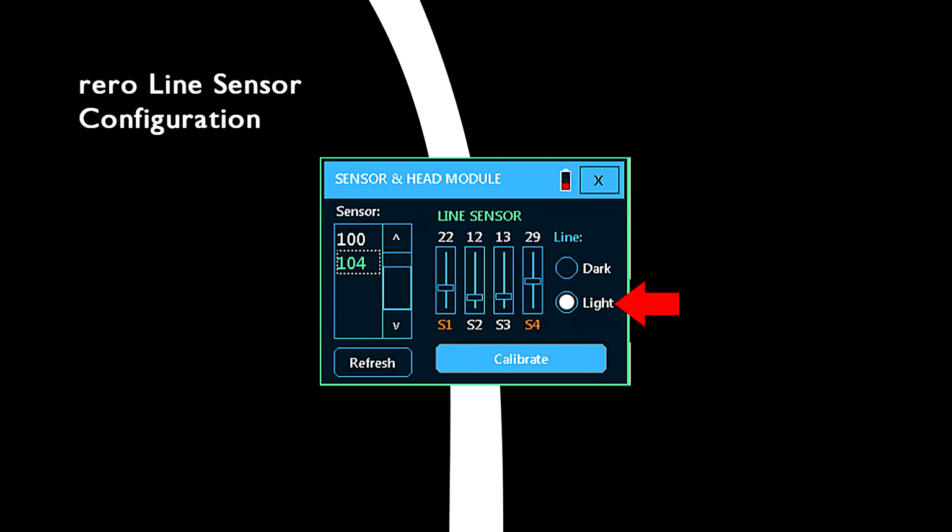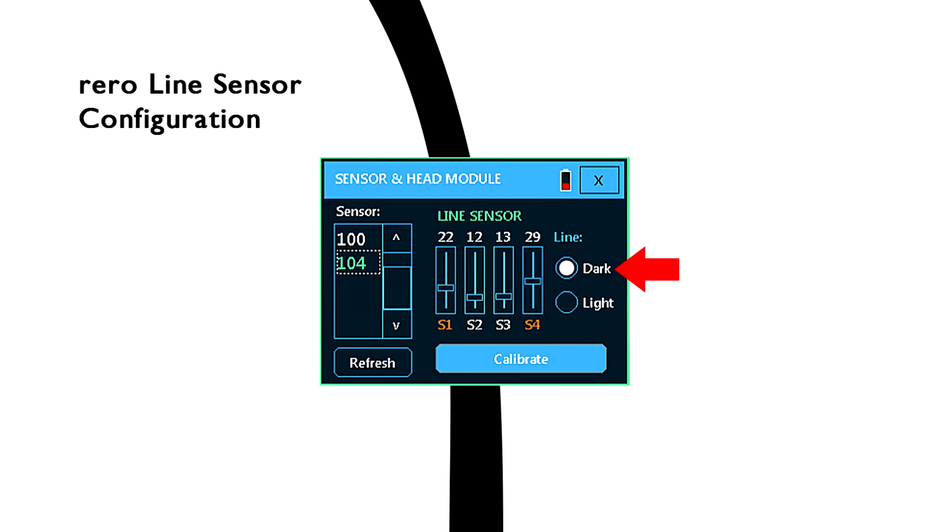The more contrast there is between the color of the line and the game field surface, the easier it is for the line sensor to detect the position of the line. Therefore it works best on a white surface with a black line, or a black surface with a white line. You can configure rero's line sensor to detect a bright line on a dark surface, or a dark line on a bright surface.